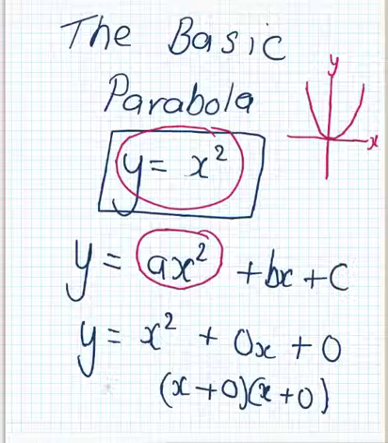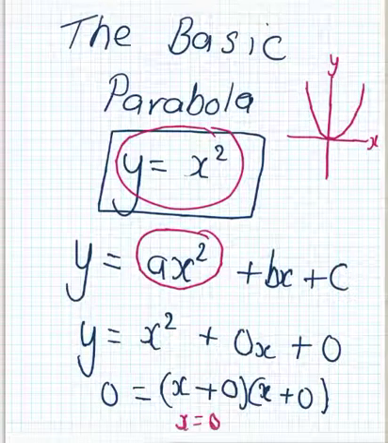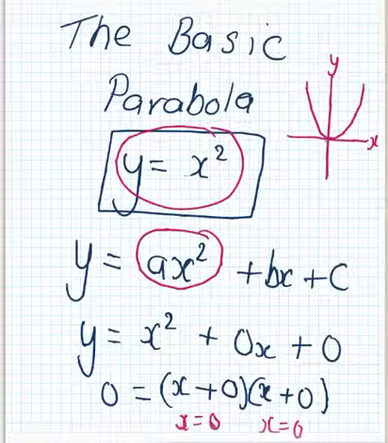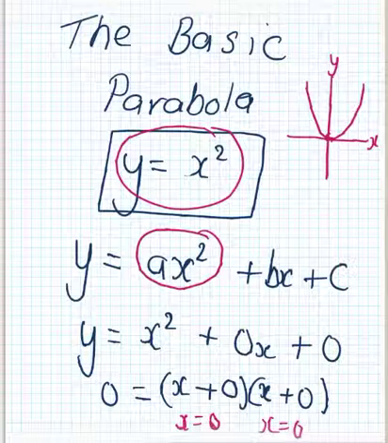Okay? And if we make y equals 0 to solve this, we can see what we'll end up with. We'll end up with x equals 0, and solve this one, x will also equal 0. So we can see with this basic parabola, its turning point, or its x-intercepts as well, is at the origin. Okay, it's at 0. Now, the other thing I mentioned is that its turning point is also 0.